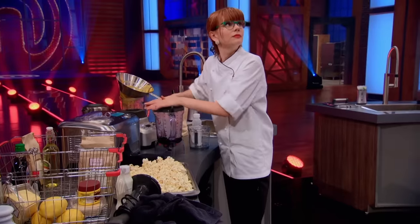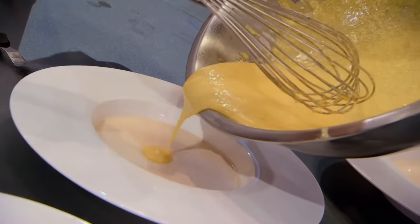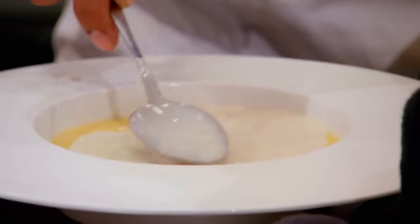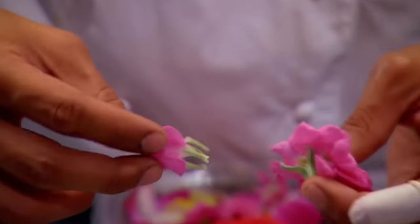5 minutes, you have 5 minutes left. Better start plating. The whole competition is riding on this dessert. Look what Jeremy's doing. He's layering flavor after flavor after flavor. That's gonna be exciting to eat. Running to get the ice cream. The galleries are looking in amazement right now. They must be really jealous because we get to eat this and they don't.